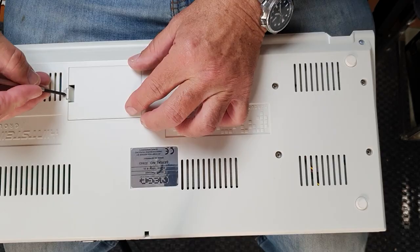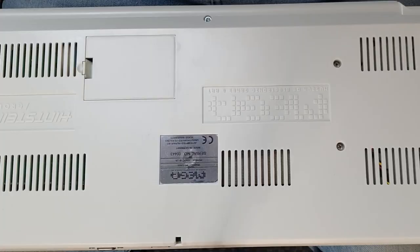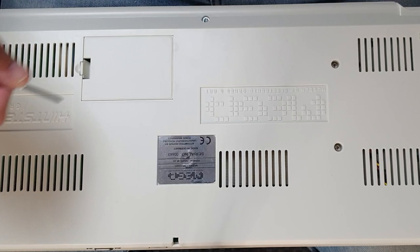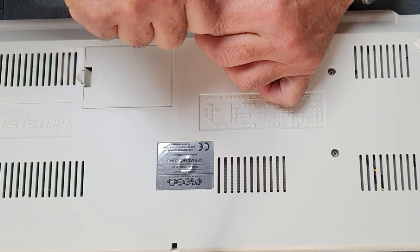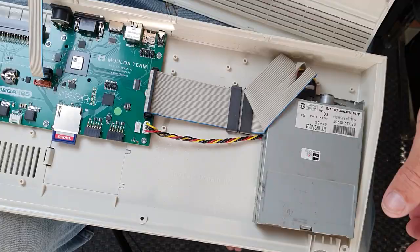There's the expansion bus on the back. That's a lot smaller than I expected it to be. And there's our card. Now, before I power it on, I need to install my CR1220 battery, which I've got right there. Open it up for the first time. There's no warranty seals on this, so no one will ever know. Oops. Just take a quick look at it.